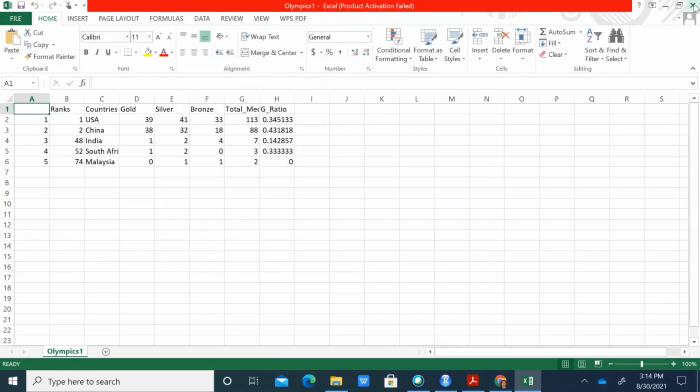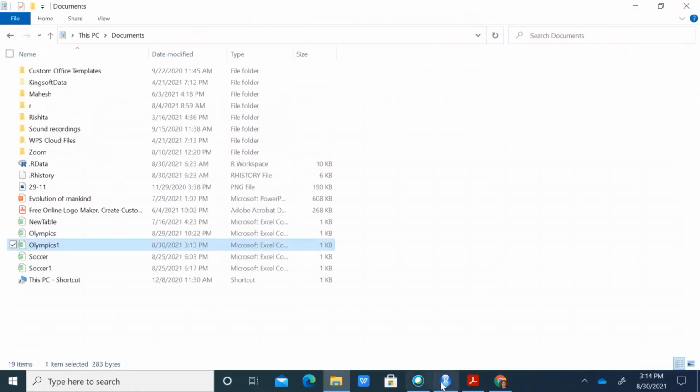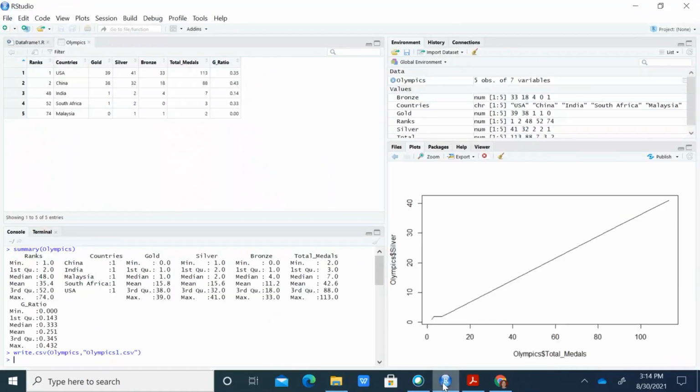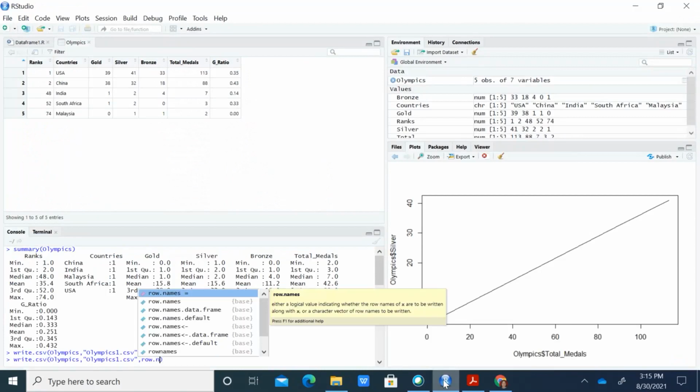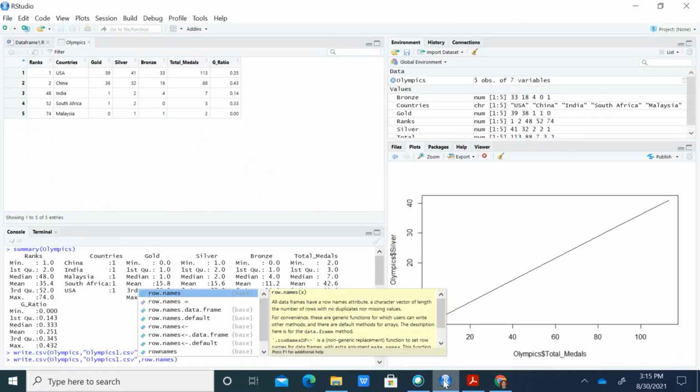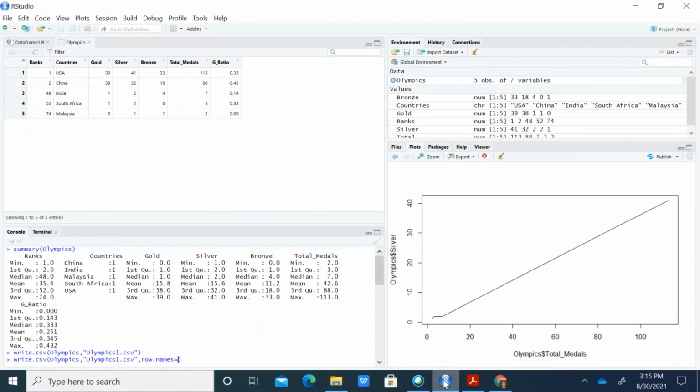Now let me give one more command over here so that I get rid of those numbers. So write.csv Olympics, and here if I don't want the row names, I can write the command row.names equal to FALSE. That means I want my file to be just as it is, which I can see in this data frame without the names of the rows.